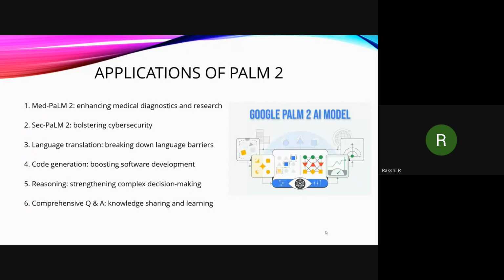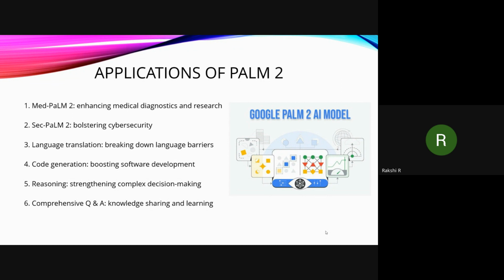PaLM2 helps with sophisticated language comprehension and generation abilities in language translation. It can also understand the nuances of different languages, including idiomatic expressions and cultural context, which results in more accurate, contextually relevant translation, fostering effective communication across language barriers.